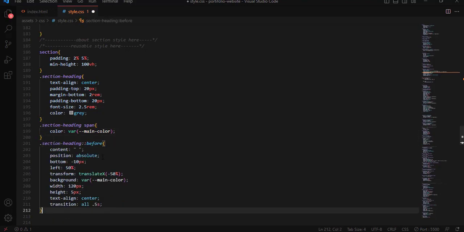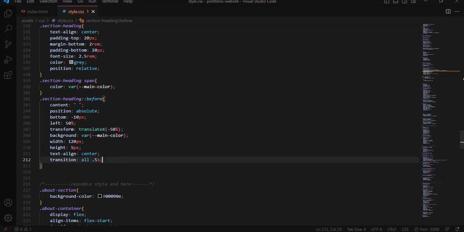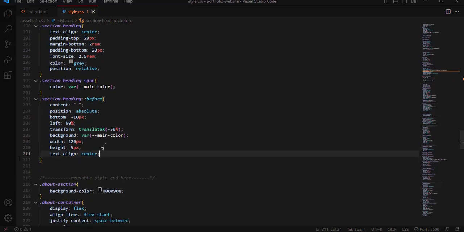After that, now using these property values, let me add a horizontal line, right? For this, position absolute, bottom minus 10 pixel. If the position for this is absolute, the position for the parent element should be relative, right? And left 50%, transform translate in the x direction again minus 50%, and we use this background color, and we use width 120 pixel and height 5 pixel, text align center.